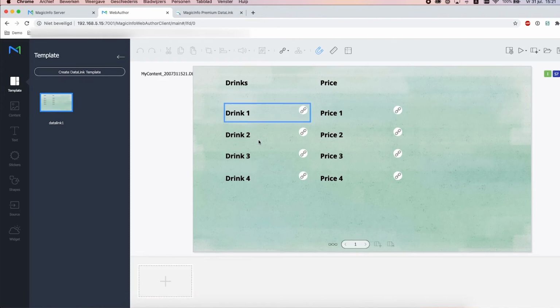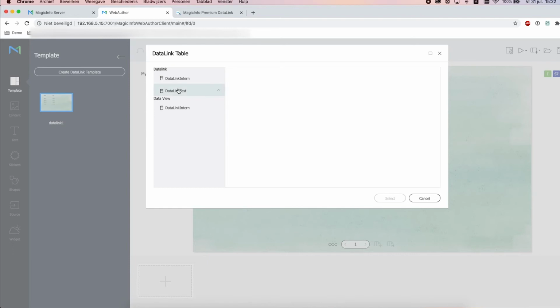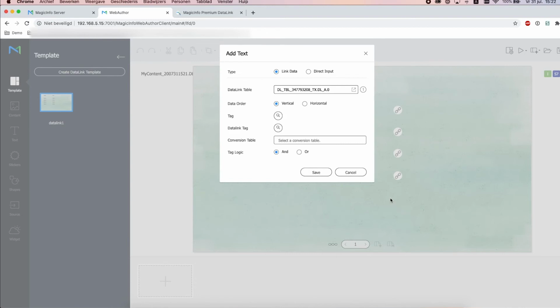Now click on the very first box, click on the big plus at the bottom, and here at this document you can select the fields you want to read from Excel. So the first one for me will be milkshake. Click on select and click on save. You can leave the rest of the information as it is.